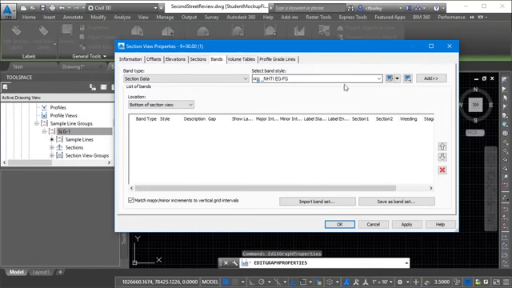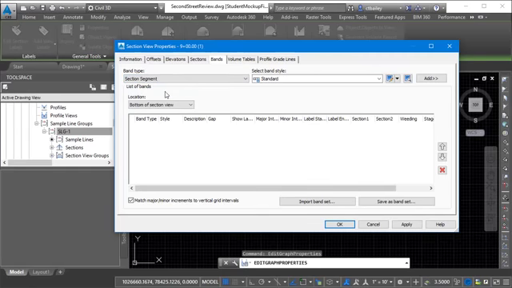I have one built already called NHTI EG-FG, and that stands for an existing grade and finished grade. Well, we don't have a finished grade in this case, do we? We just have the existing grade. So let's go ahead and make a brand new band style that doesn't have finished grade in it. So what I'm going to do is, under the band type, we have two options. We have section data and we have segment data.